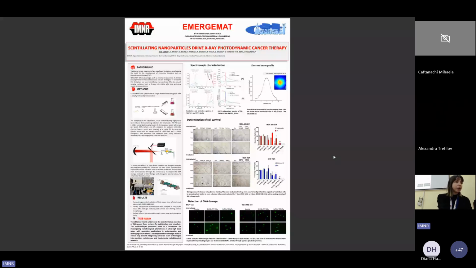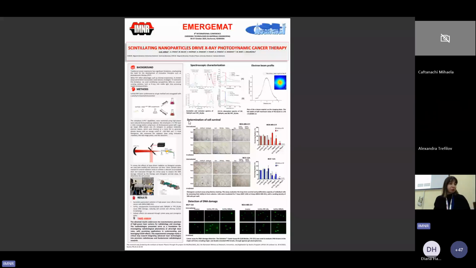To see if our project works, we use breast cells. And this is the triple negative breast cancer cell. And these are the normal breast cells. And after our experiments, we saw that irradiation, here are the irradiated ones, irradiation kills the cancer cells after they are treated with our nanoparticles that are doped with the photosensitizer.